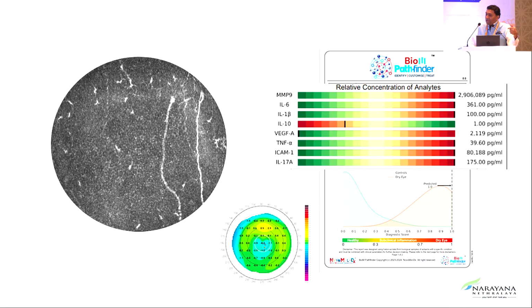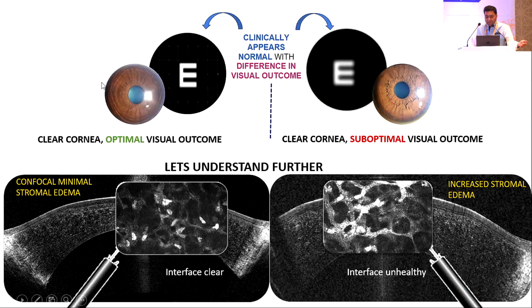Now, I don't want to do a PRK on him because if you do a PRK, even if I do a PRK of 0 microns, he'll end up in a haze because T lymphocytes secrete TNF alpha and that causes haze. So I had to give him at least 3 months of lifitegrast because that works on the combination handshake happening between T lymphocytes and the dendritic cells. This handshake releases the factors, and those factors cause the haze. So we need to take care of that.